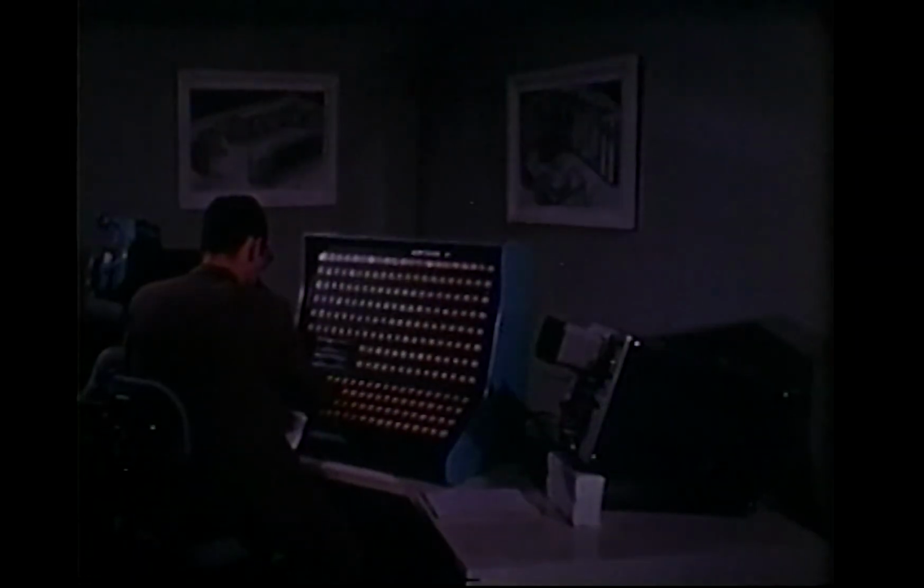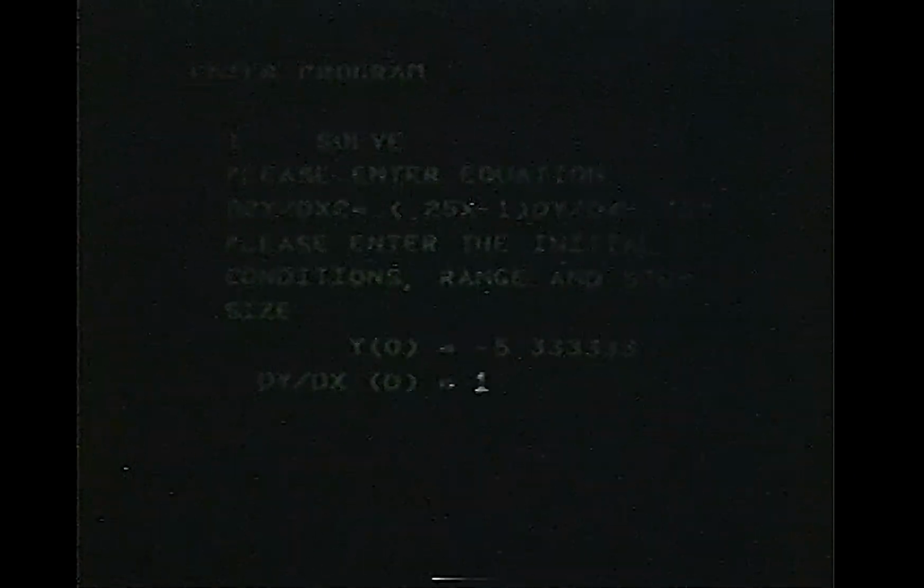One of the most useful of these operators is the solve key. This operator solves various standard types of differential equations with the aid of Runge-Kutta algorithms. The solve operator has been programmed in the conversational mode, in which the computer asks questions to which the user must respond. If the scientist ascertains that his equation is of the appropriate type, he communicates this fact to the computer, which then responds with further instructions. This leads to a true conversation between the man and the machine, in which nonlinear differential equations may be entered and solved within seconds.